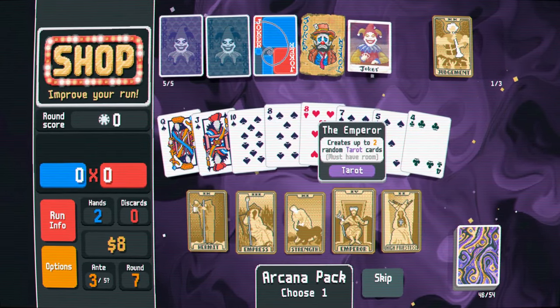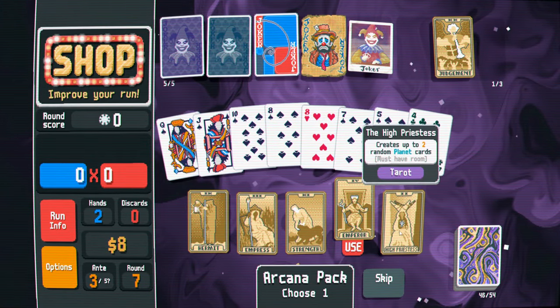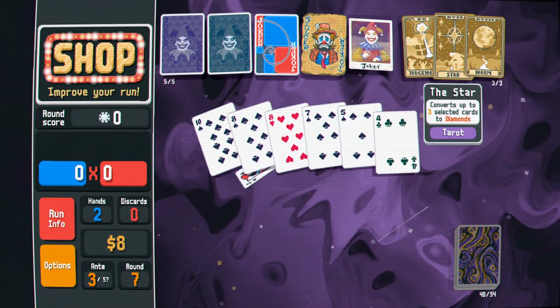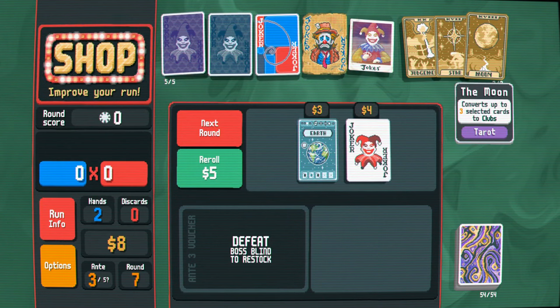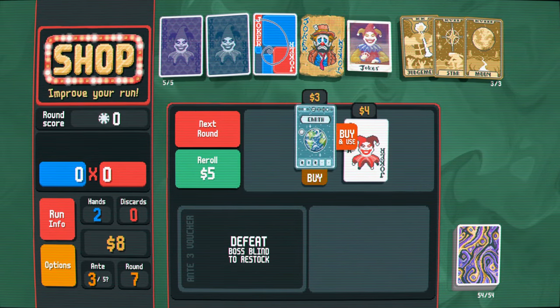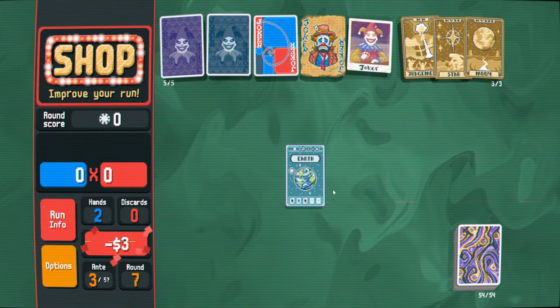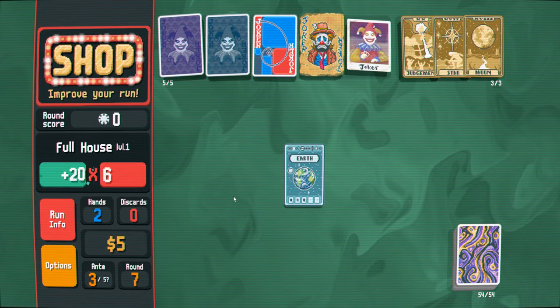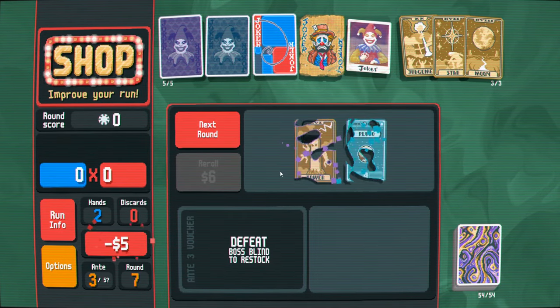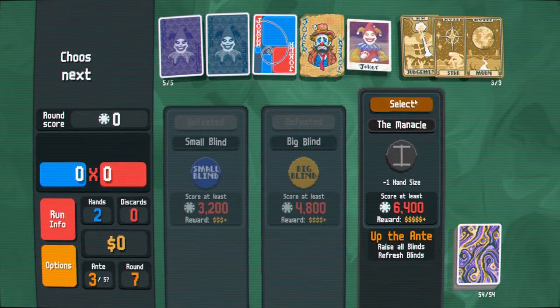I could double my money again if I wanted to. Or just create two more tarot cards. Turns up to 3 selected. Ooh, into clubs, that would be good. We're gonna buy and use, so we're gonna upgrade full house. And then, there's a weird play, we're gonna re-roll, so we're down to $0.